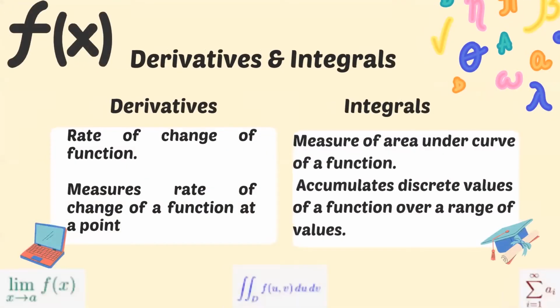So what is a derivative? This is the definition, or this may be the part you have studied in your school. It's the rate of change of a function. The derivative measures the rate of change of a function at a particular point. So the differential of a function gives us an idea about the function at a specific point.